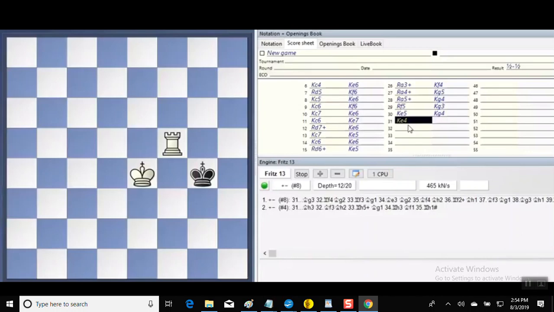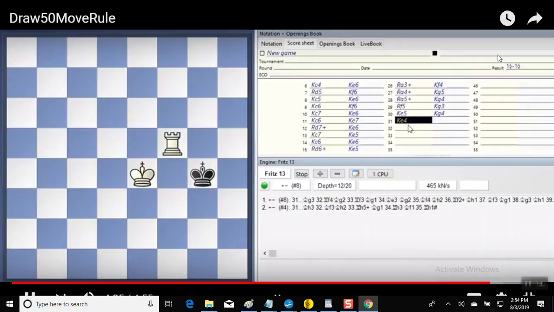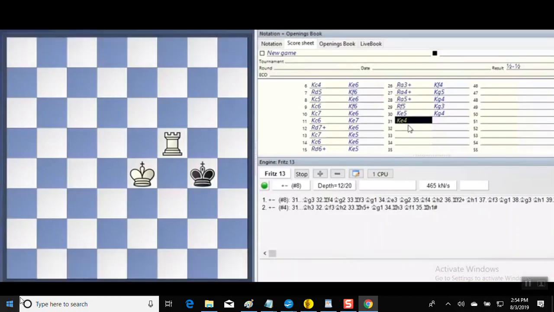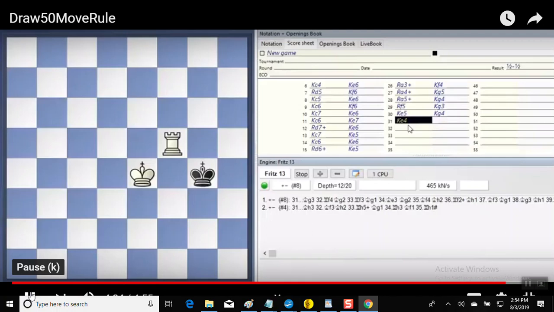No, that's not the way it works. But if someone claims a draw by the 50 move rule, it also works as a draw offer. So you may want to take a look at the segment on draws by agreement if you haven't already and are not familiar with such rules.